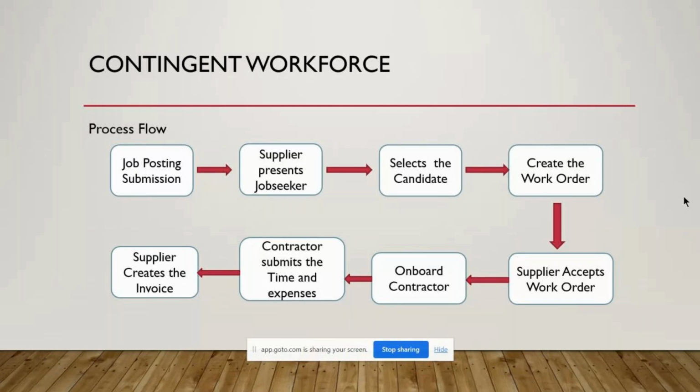If anyone declines or rejects the work order, a similar message will flow to Fieldglass stating that the work order has been rejected with this reason. They should submit the reason as well. For any closure and rejections, Fieldglass should have the reason for it. Those and all will be configured from the admin menu.